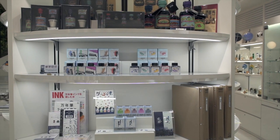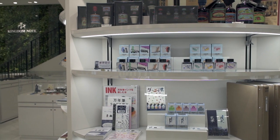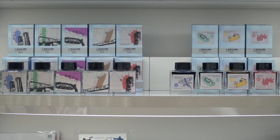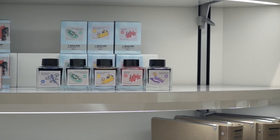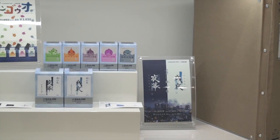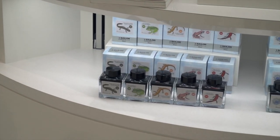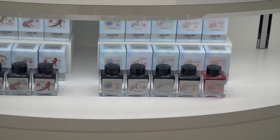Also in the center column you can see three large notebooks on the right — they hold the swatch cards for all the inks that they carry at Kingdom Note. The boxes on the left is their Shinjuku 5U's ink, which represents different attractions in Shinjuku. The boxes on the right is their biological mollusk series. This is their color of time ink, which is a blue and blue-black, their biological dongo series which is their newest, their biological amphibian series, and their biological sea creature series — which is just way too many series for me.